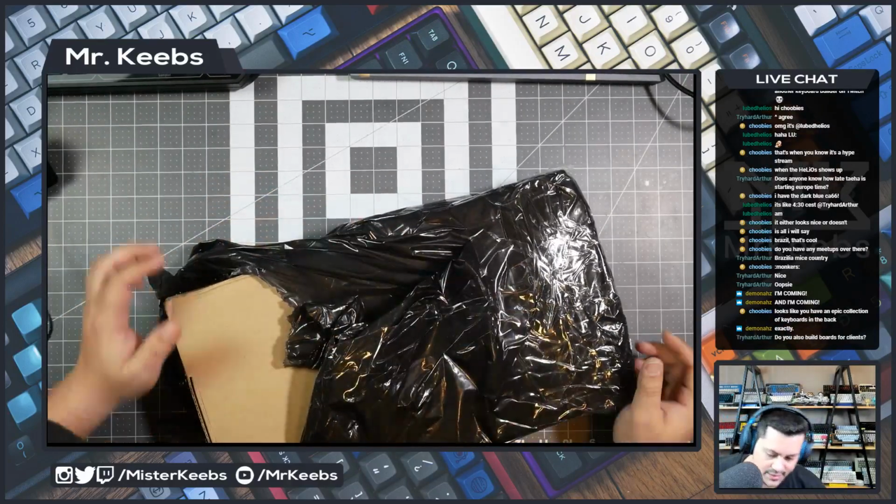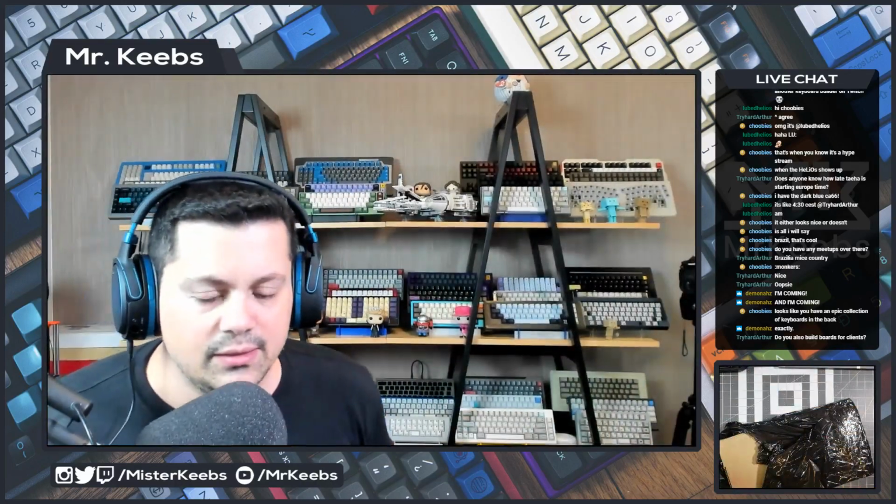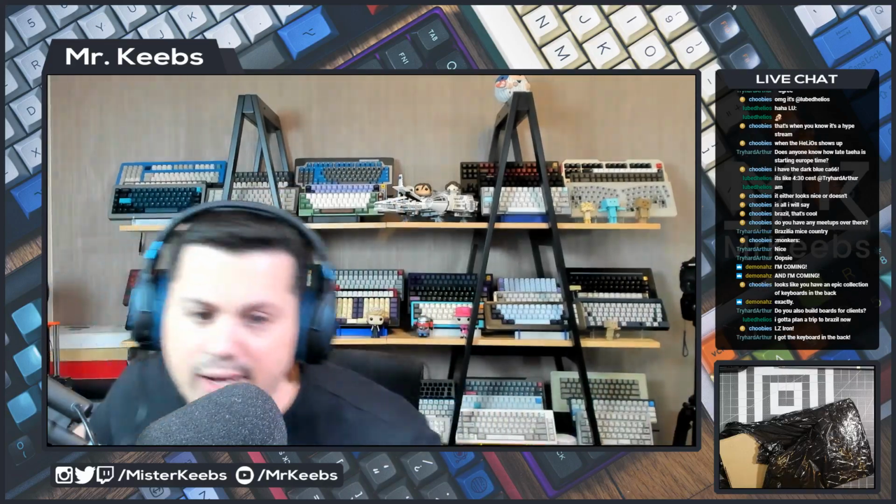Oh yeah, let me show you that. Where is that? Here. So this is the visible part of my humble collection of keyboards. There is a variety of keyboards back there. Yeah, LZ Iron, I have the acrylic Alice. I have the Alice as well, it's beside me here. Man, I don't even know where to start. I am deep into this hobby. That's all I'm going to say.